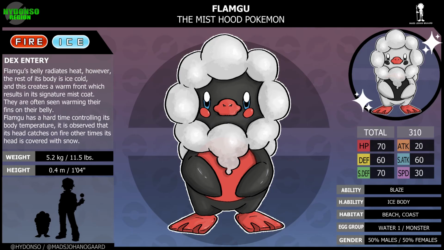Flamgu, the Mist Hood Pokémon. Fire Ice type. Ability Blaze and hidden ability Ice Body. Dex entry. Flamgu's belly radiates heat. However, the rest of its body is ice cold, and this creates a warm front, which results in its signature mist coat. They are often seen warming their fins on their belly.